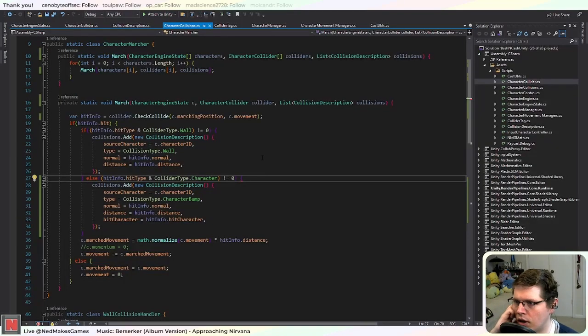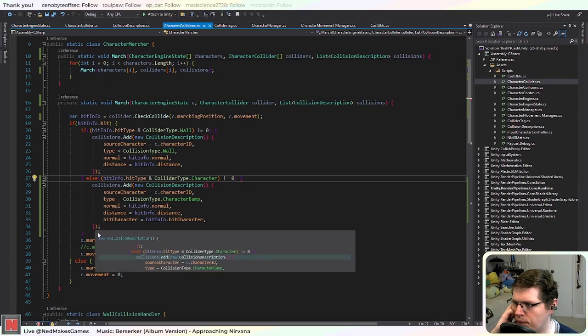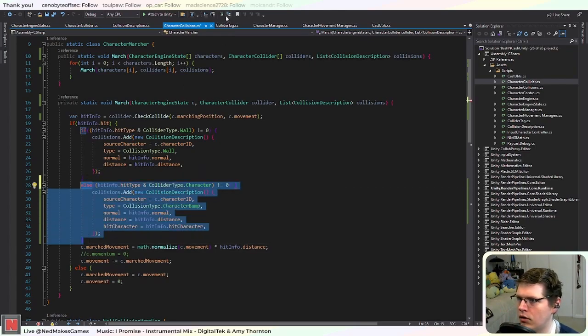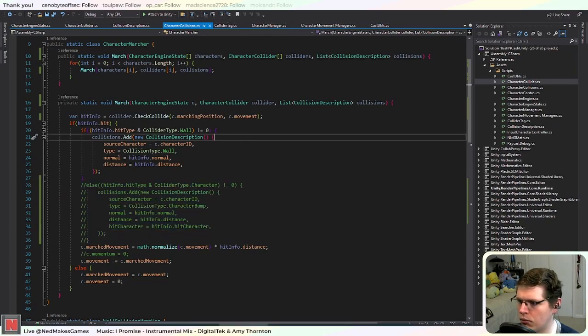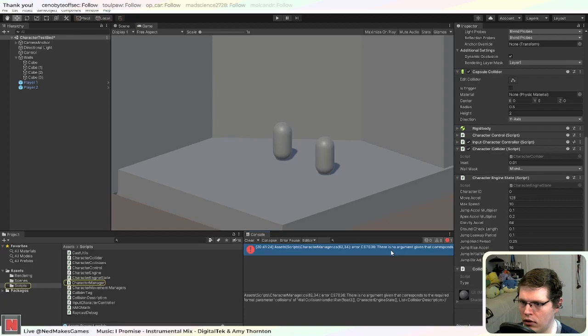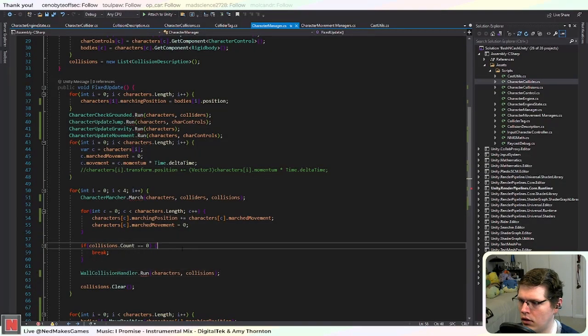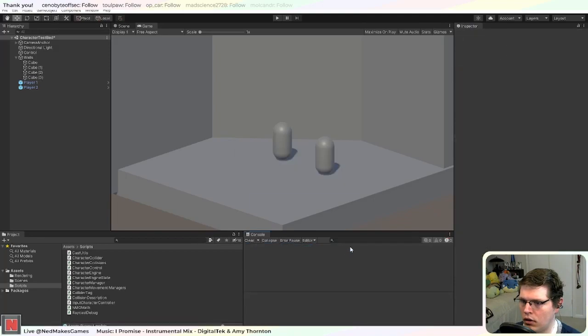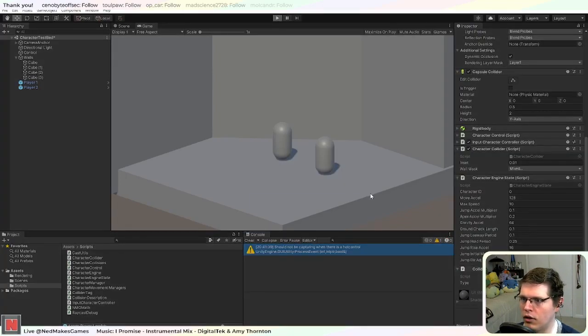I don't know what it wants me to do here, because it says there's a semicolon, but I have one right here. If I remove all of that, does it compile? Oh, I need to update this. Okay, I'll fix that semicolon thing in a second. Let's make sure. Okay, thankfully everything still works fine.